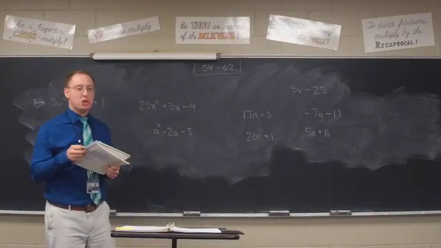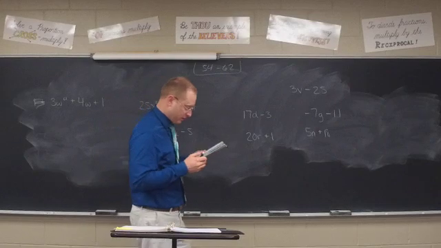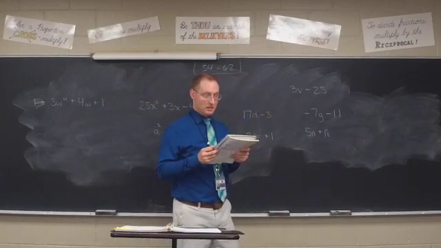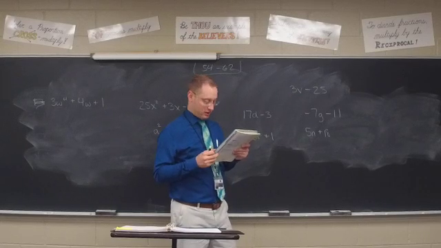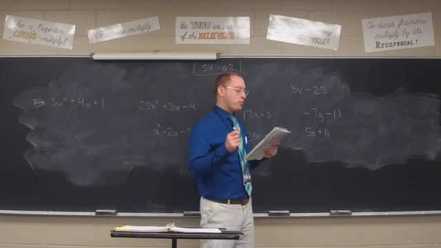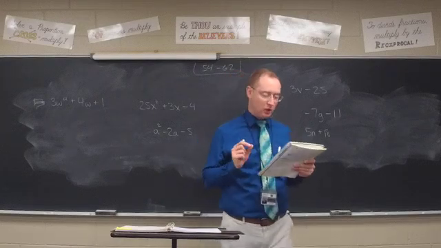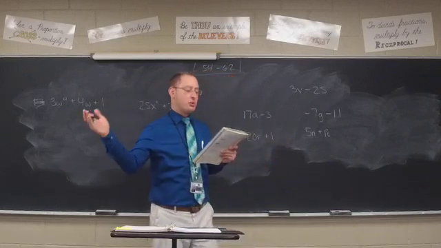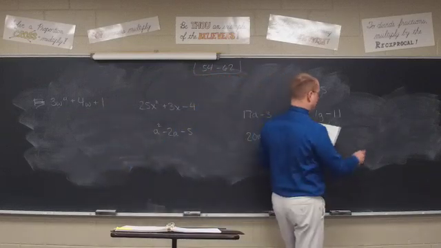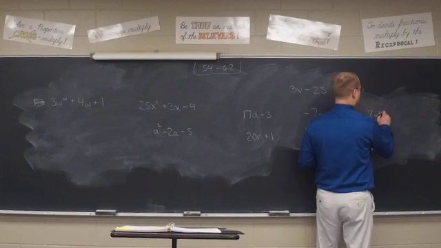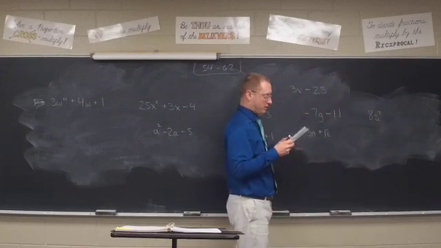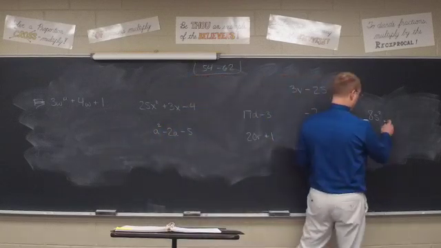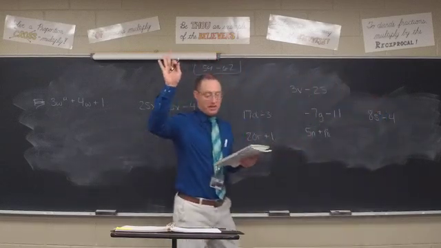Looking at number 62, what can we combine here, Jalen? What can we combine together? 9s squared and negative s squared. Good. And what number is technically the numerical coefficient in the negative s squared? A negative 1. So we have a 9s squared and a negative 1s squared gives us 8s squared. We can also combine the 8 and negative 12 to get negative 4. Negative 4.